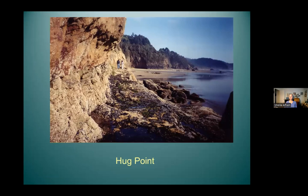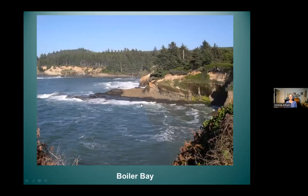The coast range has the coast, and one of my favorite spots is Hug Point — an old stagecoach road that is sometimes underwater depending on the tide. At Boiler Bay we can see along the Oregon coast how pieces of ocean floor have been shoved up — the layers are tilted here, and then we have flat-lying layers on top of them. This shows the subduction is scraping up the bottom of the ocean floor and then pushing it onto land.